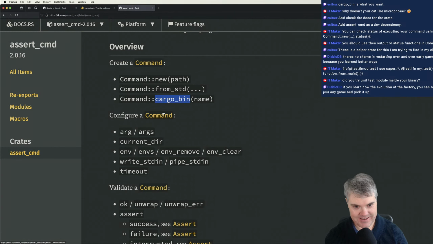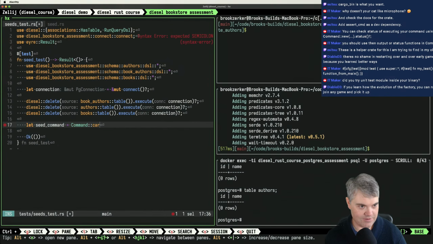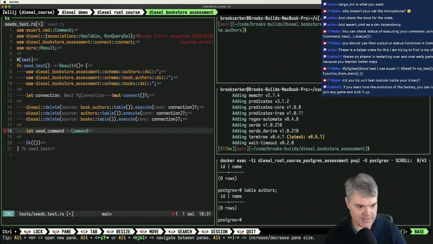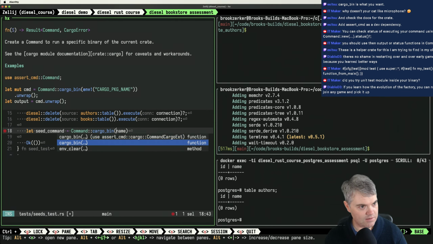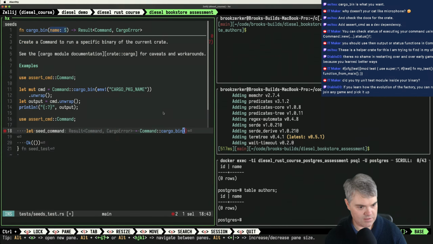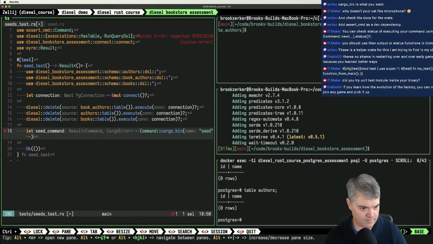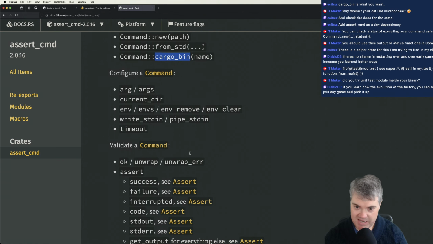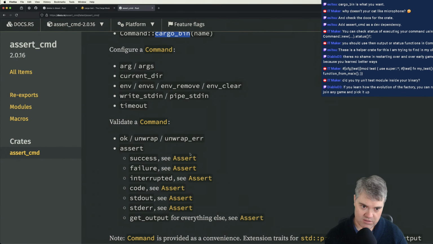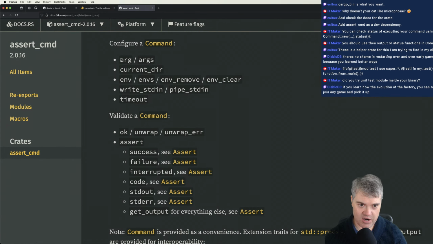Okay, command cargo bin. Right, I have to pull in the right command. So assert command. Probably this one. Cargo bin and your seed. Okay, so that gives us that. Configure a command. I don't think I need to configure it at all, because I don't need to add any arguments.